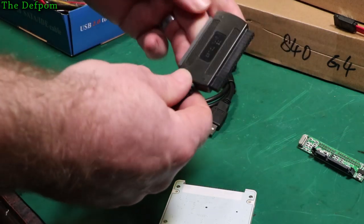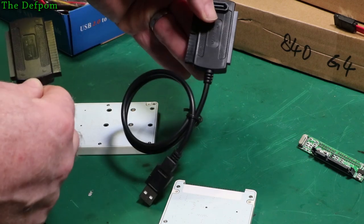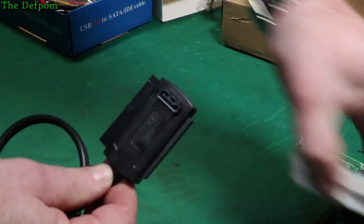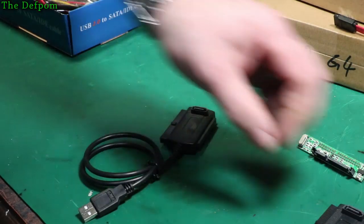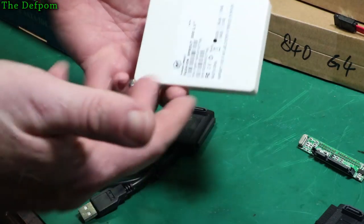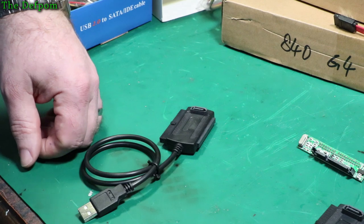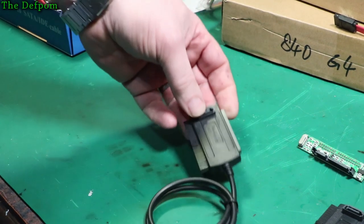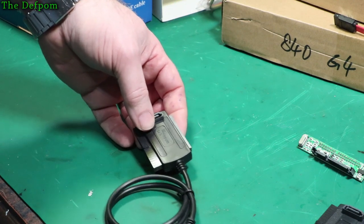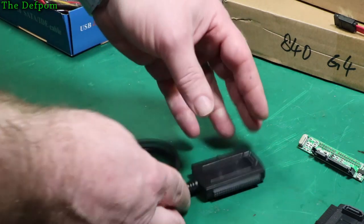So to sort of point things out - we're going to pull this apart. Get the right one - the one which is really bad. We're gonna pull this one open. It might break, it might not. I'll have to try and fix it because what I need to do is put an SSD and a PATA hard drive connected together onto my computer so I can transfer data across and do a clone of the drive. So I do need to have them both working. Let's get a spudger.